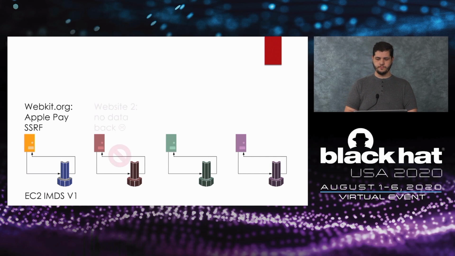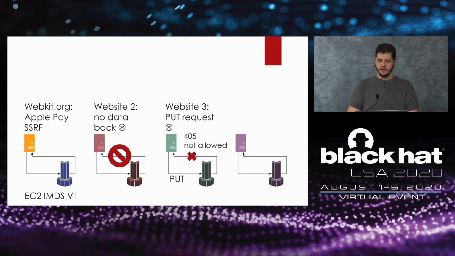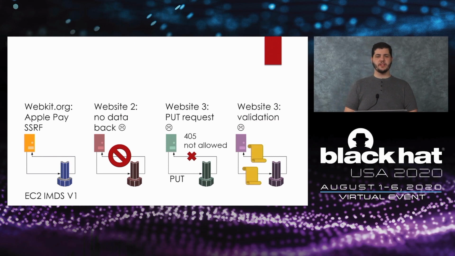I had a lot of SSRF vulnerabilities that were almost there, but weren't quite vulnerable to this easy approach. Sometimes I'd have a webhook where I could hand it a URL, and the server would even fetch the URL, but not give me a response. This is called blind SSRF. Other times, the request in question would be a PUT request, which restricted what endpoints I could hit. Sometimes you can mess with the request method by setting up an endpoint that redirects the server around, but that's hit or miss. Other times you might get some data back, but it's validated against a specific content type, or you only get back certain fields. Or even worse, it will only accept HTTPS URLs.